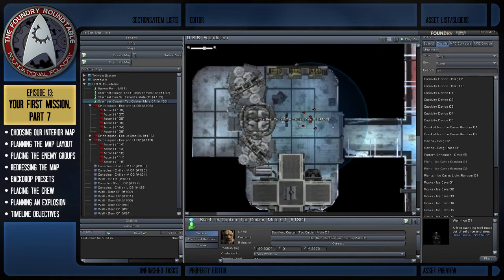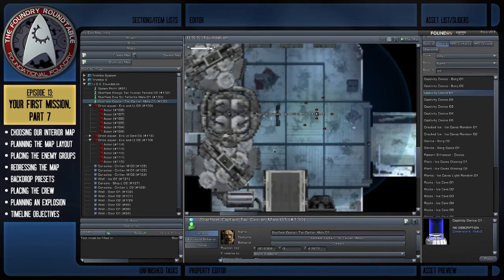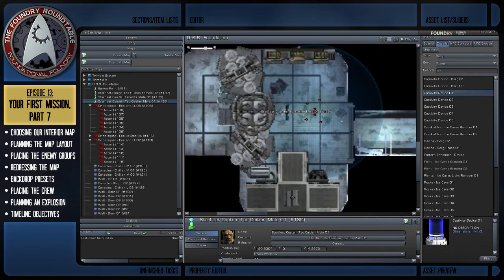We want to have it so that your last objective here is actually to sabotage the main computer. The Orions can't steal data. So I think I'm going to do that with an explosion, because explosions are cool, and we haven't done one of those yet.